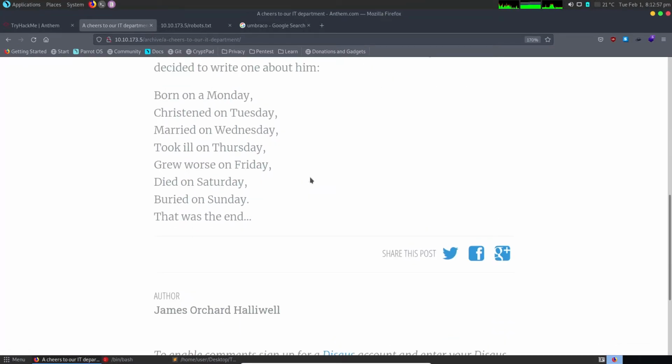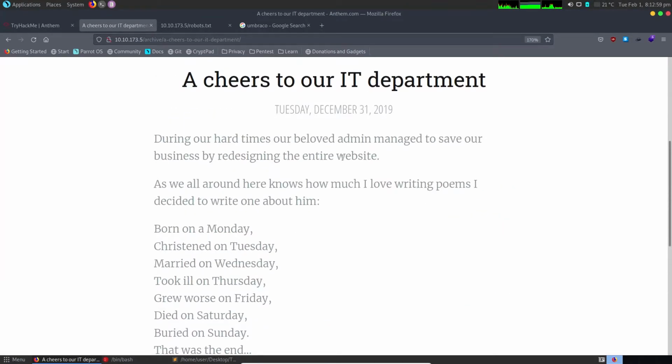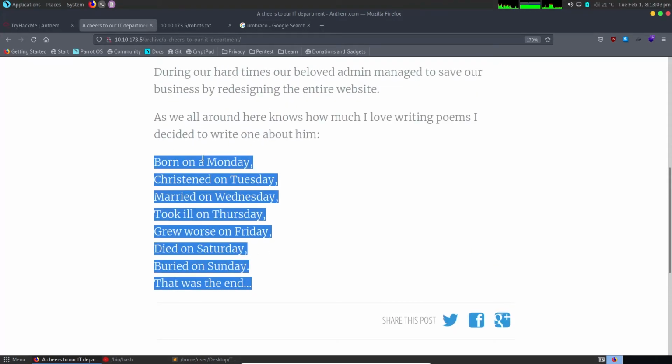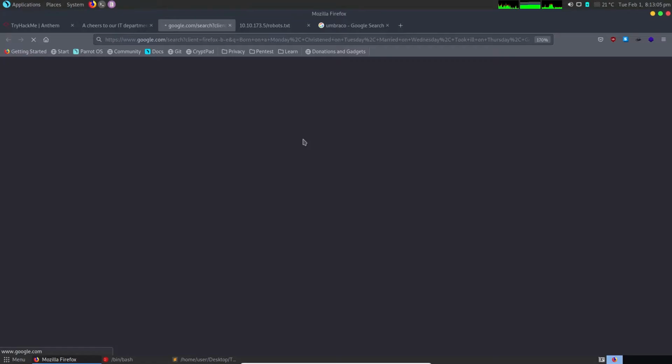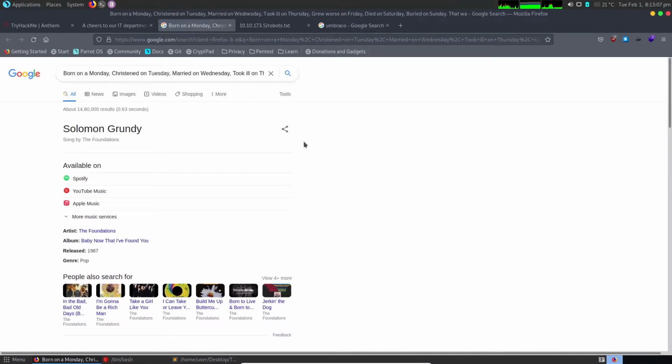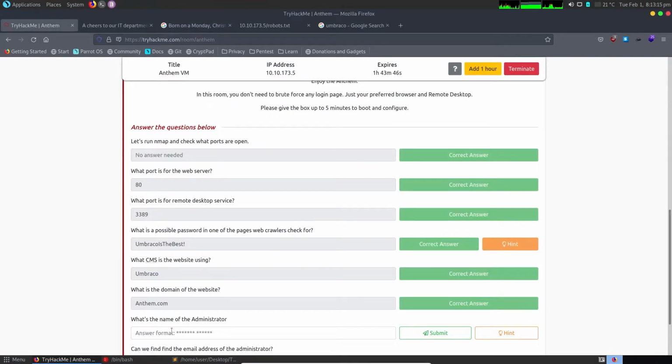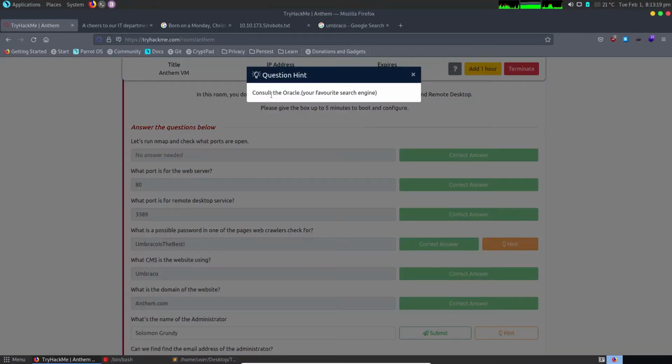Okay, we don't have any names of the admin. Let's check this. Who wrote this? Let's do a quick OSINT on this. It is written by Solomon Grundy. Let's copy it and paste it. Let's look at the hint. Consult the Oracle, your favorite search engine.